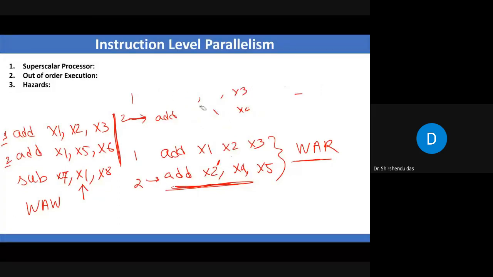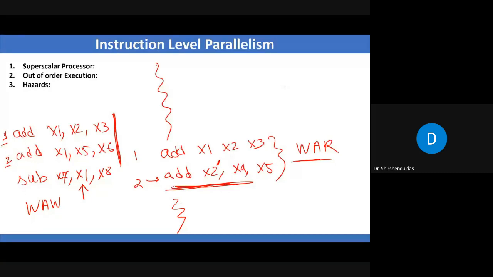Suppose you have a long program, with a lot of instructions here and a lot of instructions here, right? This is a program generated by the compiler. After generation, assume that you have one more module in the compiler, which will check, oh, there is a word hazard here. So how can the compiler resolve it? One way is that the compiler can rename this register as x2, and then the compiler will check after this instruction which instructions are using this x2.